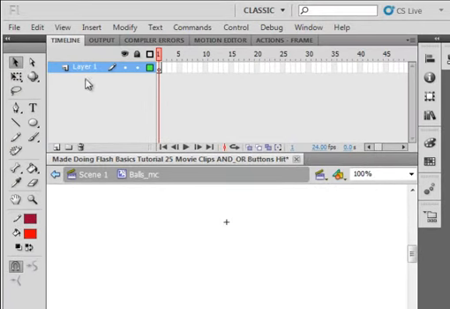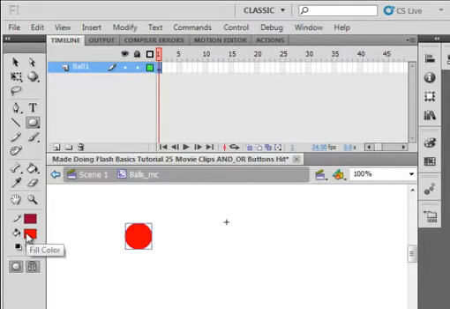I'm going to label this first layer ball 1, B-A-L-L-1. I'm going to pick up the oval tool. There's a red ball right there.